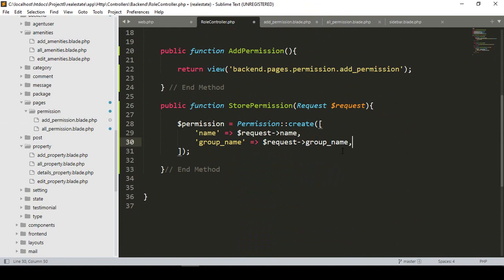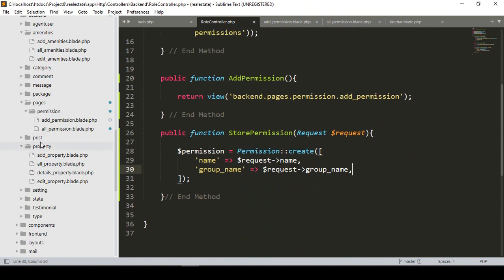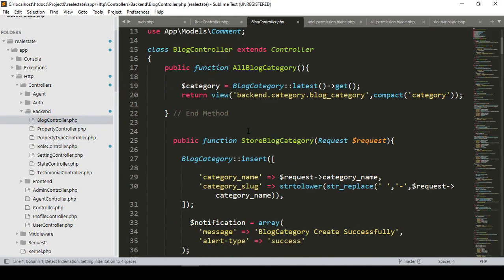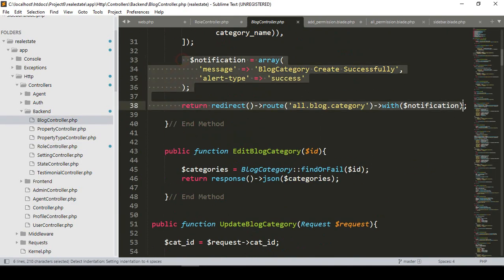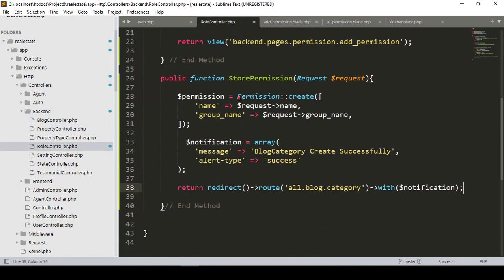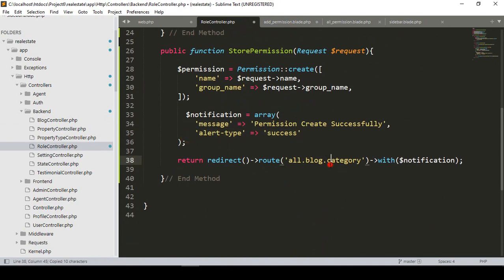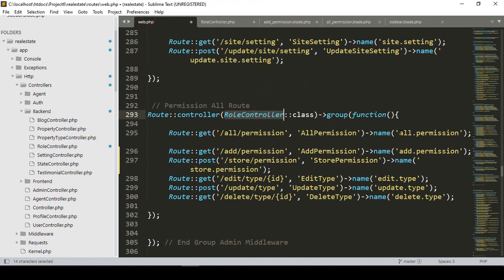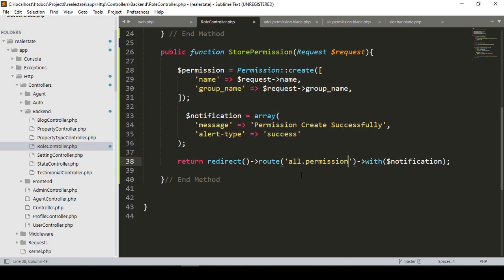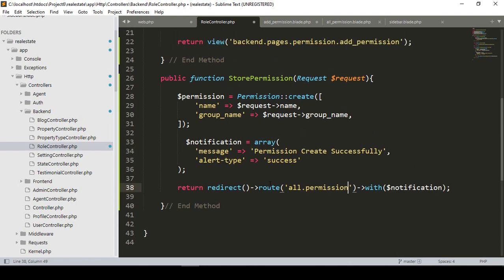Now both of these I want to take, and after that I want to display some notification message that I have done a lot of times. If you go to any other page, like that is our notification message, I copy it, and now I want it to be displayed on the notification as a permission. Okay, permission created successful, and it will return redirect to which page? It will return redirect to our all permission page, right? Now I simply pass it. So friend, that's all you have to do.